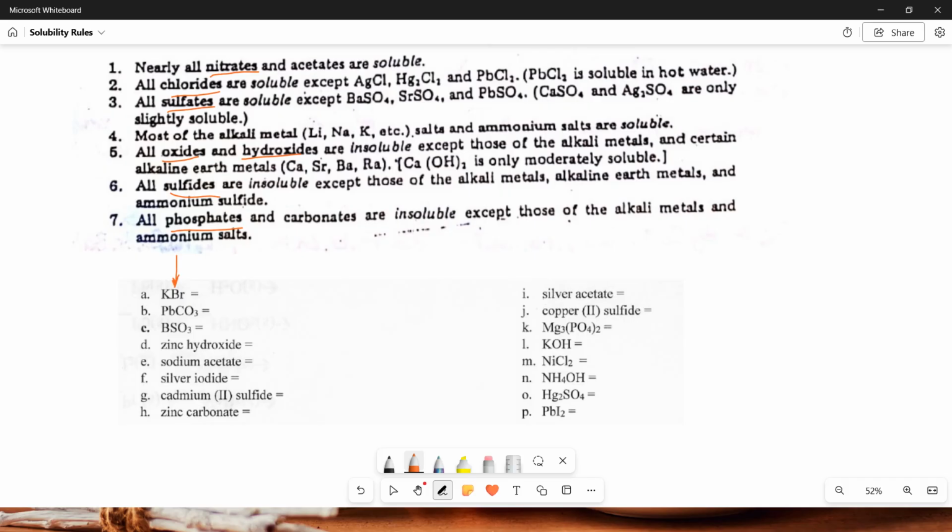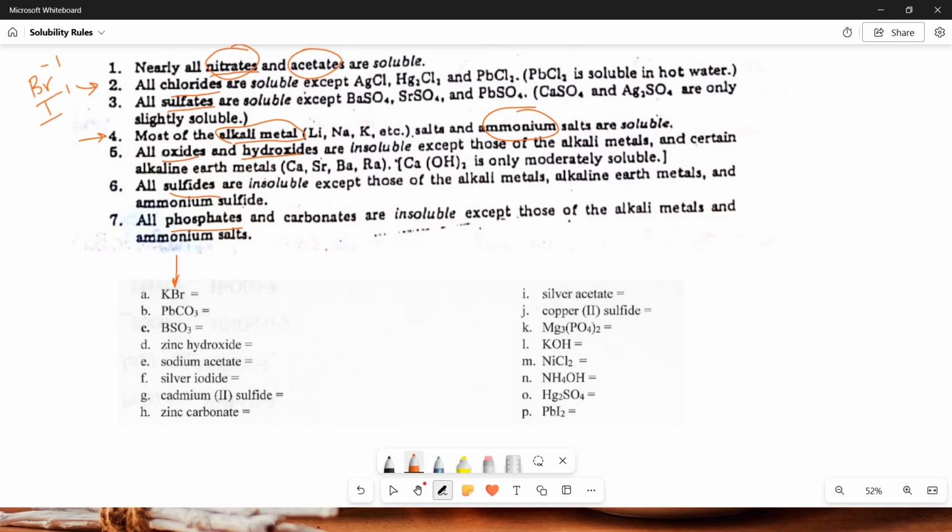Now, a couple things I want to point out. Rule 2 is about chlorides, but there's no rule on here for compounds that end in bromide and iodide. Well, they're in the same family, so they're going to have the same rule as the chlorides in general. Notice rule 4. Rule 4 is talking about family 1 and ammonium compounds. They're always soluble. The other always are nitrates and acetates. So those are things to kind of take note of when you're doing these.